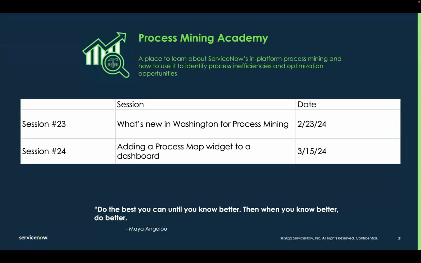Also, we believe there's a lot of value for customers in extending the reach of process mining, at least the initial visibility, beyond that workspace to your process owners, to the folks on the front lines, or the team leaders that are out there. This process map widget will allow us to embed some of the insights in dashboards that you're using on a day-to-day basis. So it's a valuable capability that we wanted to have a session on. That's the plan right now, obviously always subject to change based on your questions and the demand that you bring to the table.